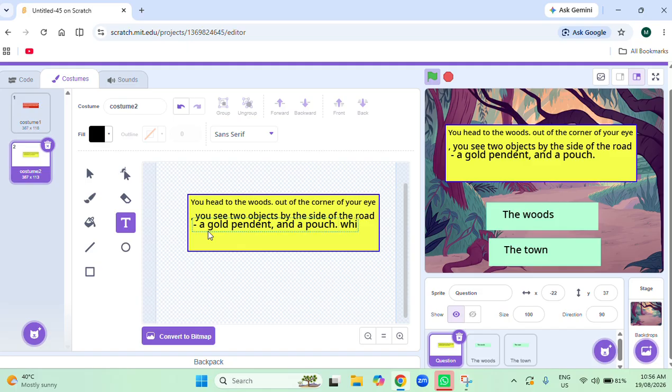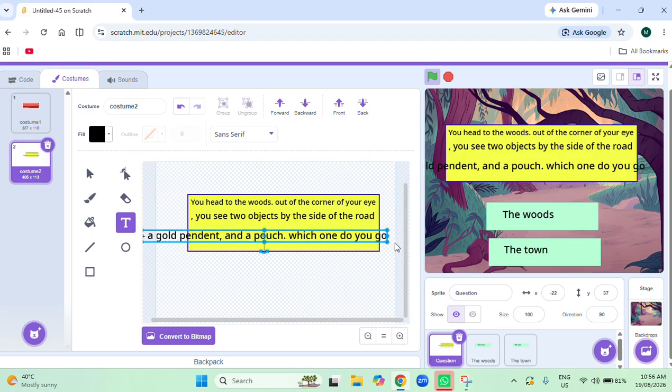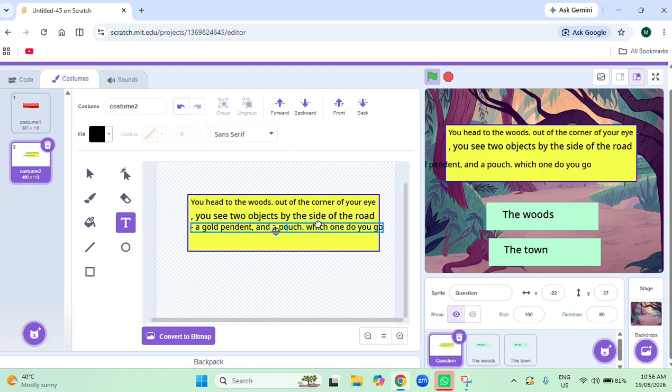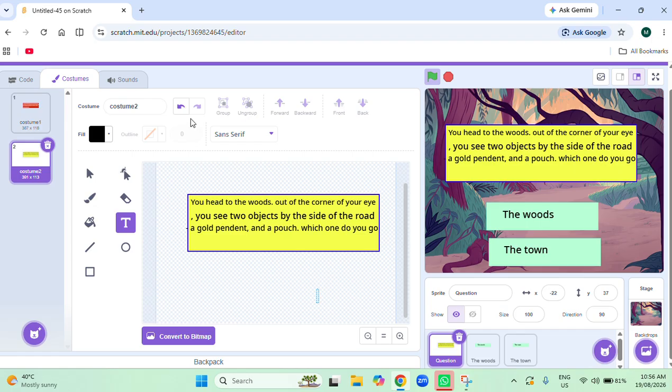Which one do you go? And let me make this smaller, like this. It's fine. And we write it. So I'll write which one do you go, now I'll write which one do you get.